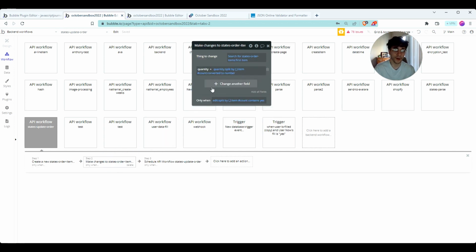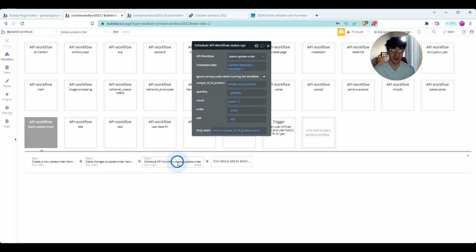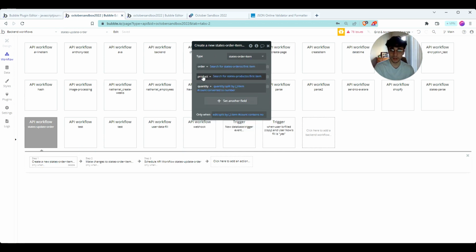Okay, and then we're going to do that for if we're editing, and then, you guessed it, we're going to just increment count and repeat what we're doing. So we send data back into this endpoint once it's formatted as data that we can use, and then we do stuff with it. Okay, get ready for the next video where we go into the workflows.